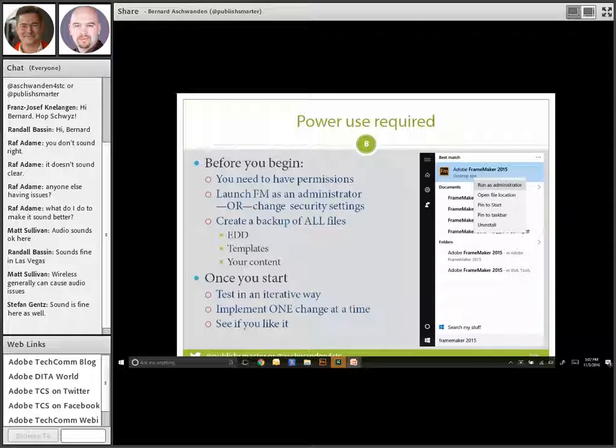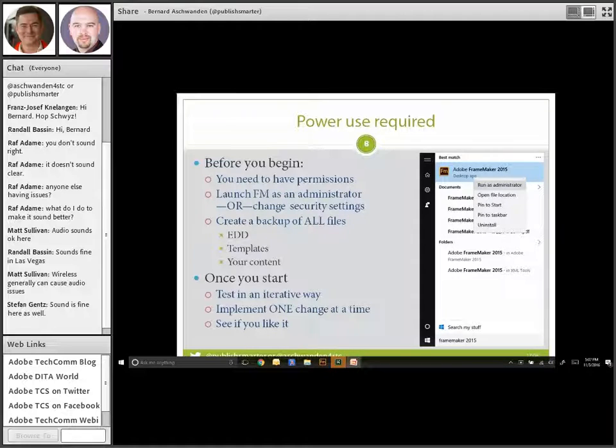The software is installed in the default installation location, usually on my machine in Windows, inside the Windows settings where I need permissions to do things. You can launch Frame as an administrator. And in order to do so, when you see something like FrameMaker and you right mouse click and then you go through and you specify Run as Administrator, it will launch and let you do all kinds of damage. Or what I went and did, I just changed every single security setting. It's not the best thing to do. I basically said, I want to go in and give myself full permissions to do anything I want, whenever I want, wherever I want, inside my FrameMaker folder. So be aware, there is a cautionary note there.